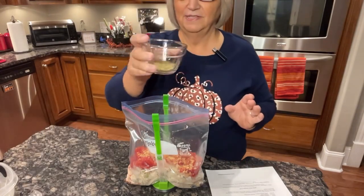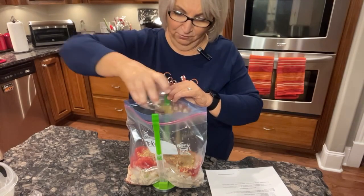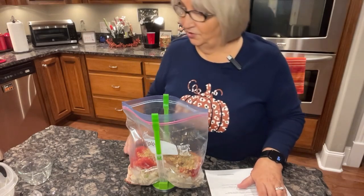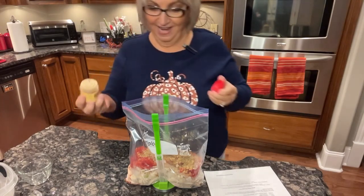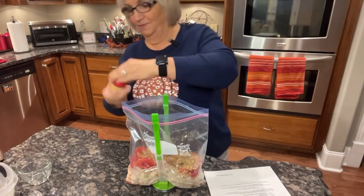And I've already mixed them up in this little bowl, and I'm just going to sprinkle those 2 ingredients in as well. All right, we're going to do a dash of cloves. I thought that was an interesting thing to add. We're going to do a dash of ground cloves. I'll probably add a little bit more of a dash.